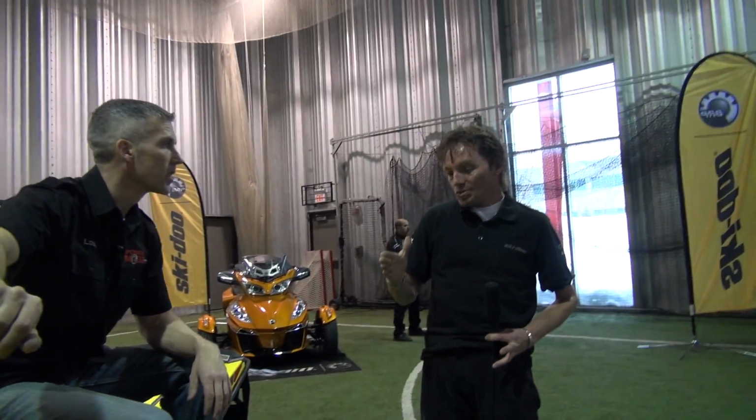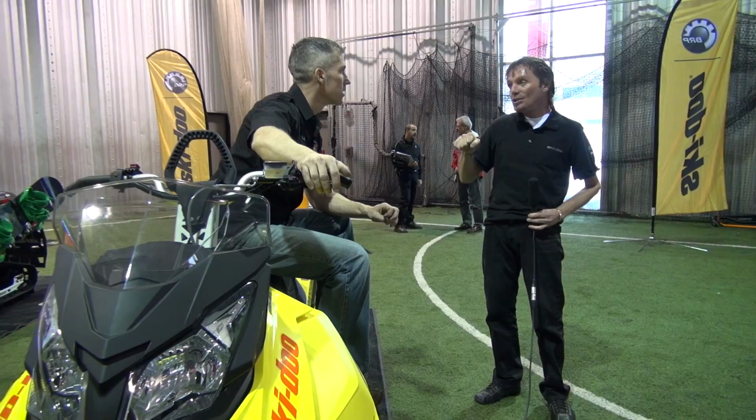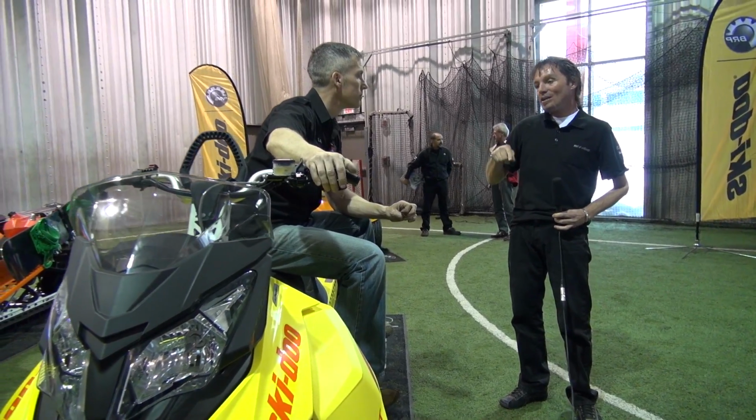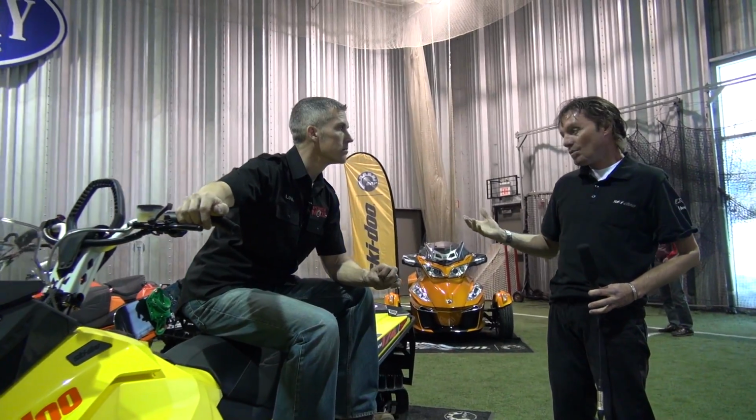So when you go fast, your skis are always going a little bit like that. When you ride, you always have to correct that. So when you try the new suspension at the same speed on the same trail, you feel like, wow, I do nothing and it rides. Okay, so basically they're parallel from the top to the bottom. Yeah, both A-frames are parallel, so the spindles stay straight.